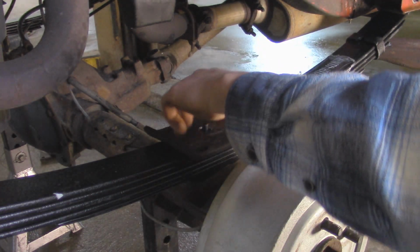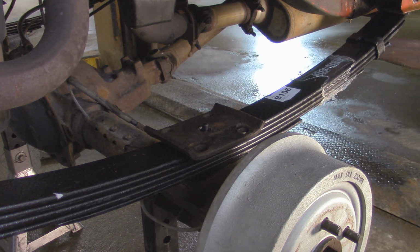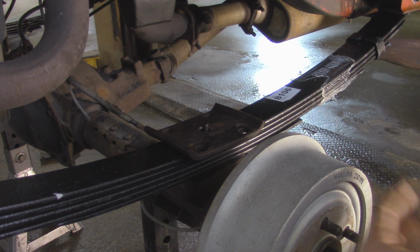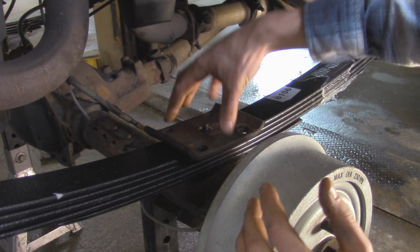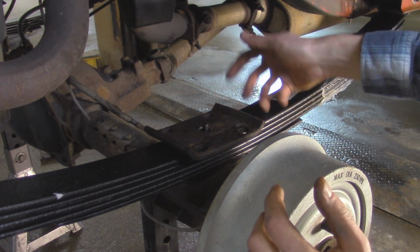Alright, so I went and got that center hole drilled out on this plate right here. Unfortunately, I didn't have a big enough drill bit, so I just used a 1/2 inch and kind of walled it out ever so slightly, and then gave it a few taps, and now it's sitting flush on top of the leaf spring right here.